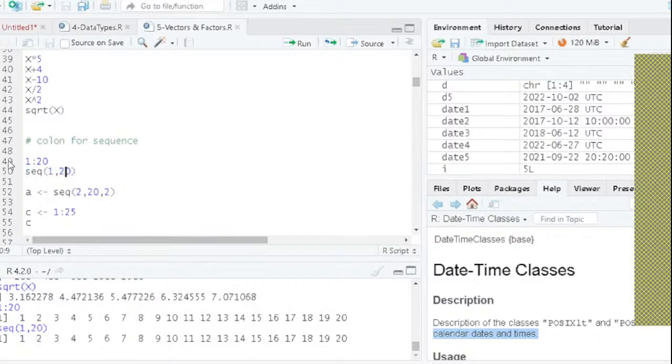So this is going to give me a sequence of numbers with a step of 1. A step of 1 means the difference between two numbers is going to be 1.